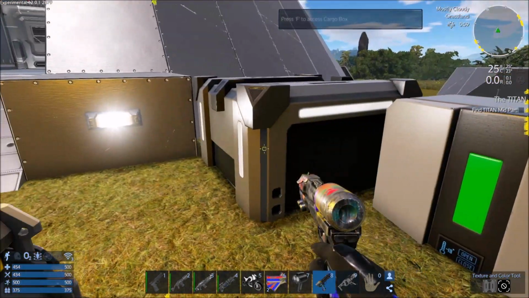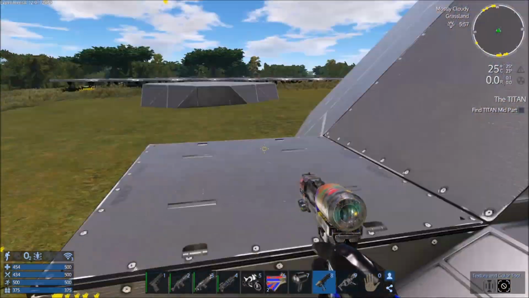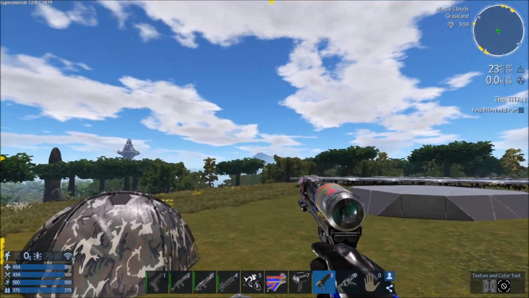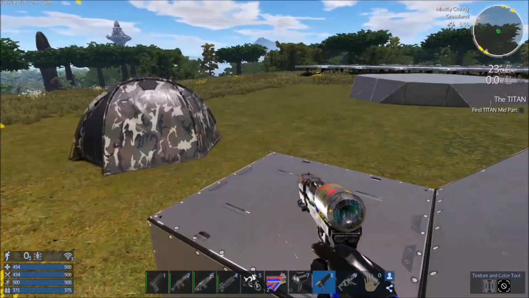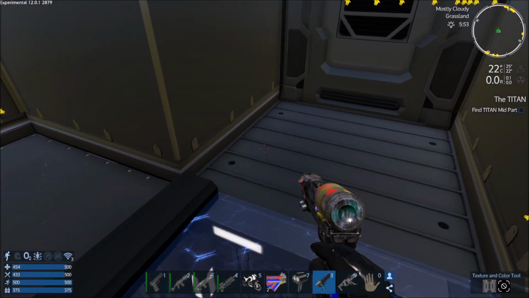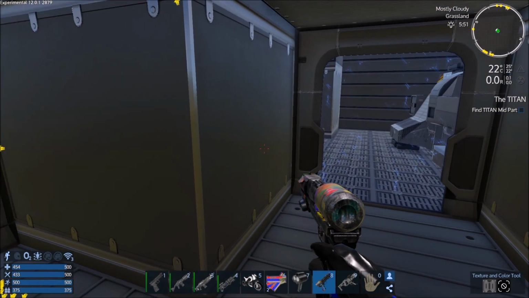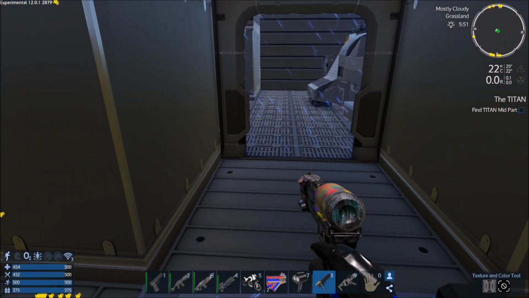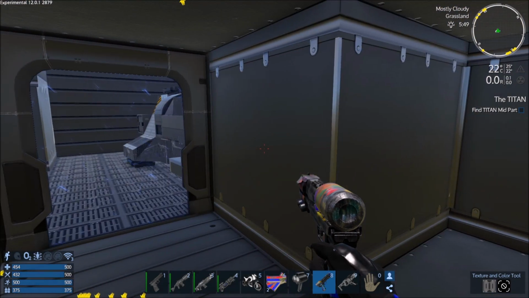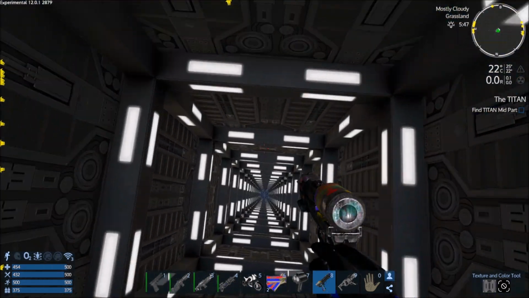I'll probably end up also setting up a small medical bay between the living quarters and the cargo bay so that you can access the medical bay through either the living quarters, which are going to be this way. So living quarters, garden, which you'll be able to access through the living quarters, medical bay, cargo bay, and behind the cargo bay will be the shuttle.